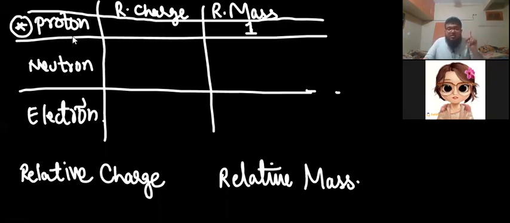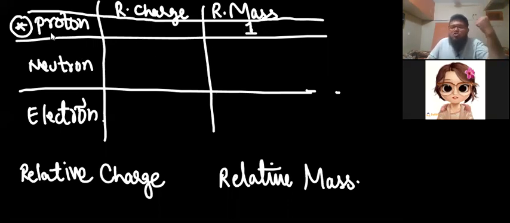The real mass of a proton is very small. If we measure the mass of a proton, it will come out very small, its mass is not 1. But this is just an assumption. Proton has a mass of 1.